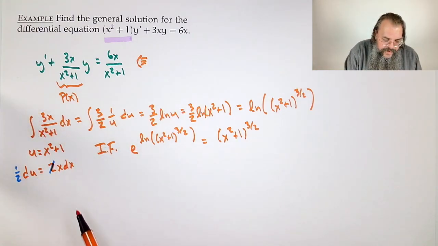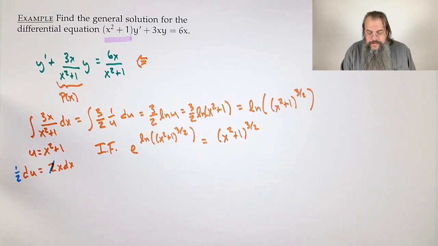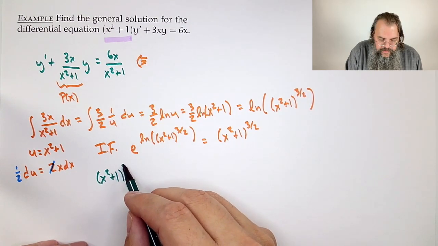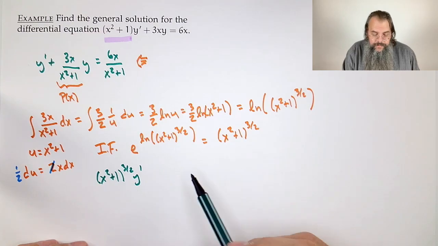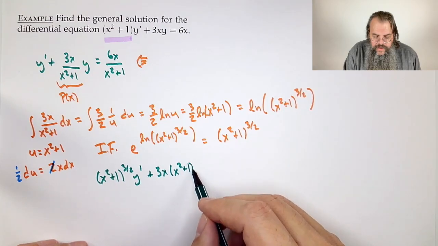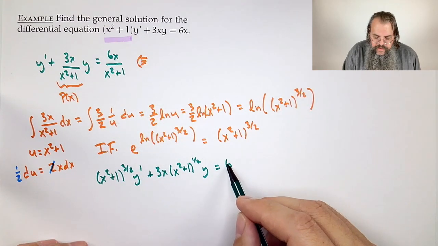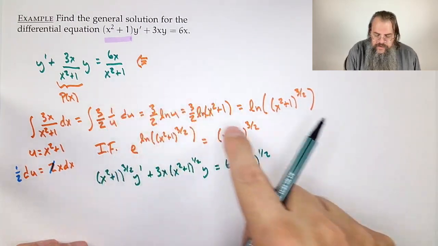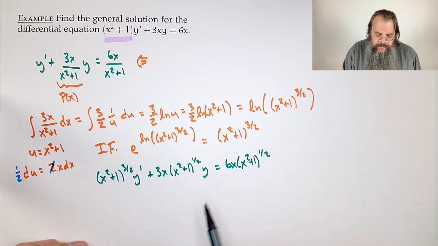Well, the first term says, okay, we're going to have (x squared plus 1) to the 3/2 times y prime. All right, that's pretty straightforward. And then the next term, well, notice that this will have an x squared plus 1 downstairs, x squared plus 1 to the 3/2 upstairs. So that'll give us 3x times (x squared plus 1) to the 1/2. And then we have y. On the other side, very similar, we'll have 6x, (x squared plus 1) to the 1/2, because again, there's 1 downstairs, there's 3/2 upstairs. They combine together. We end up with (x squared plus 1) to the 1/2.